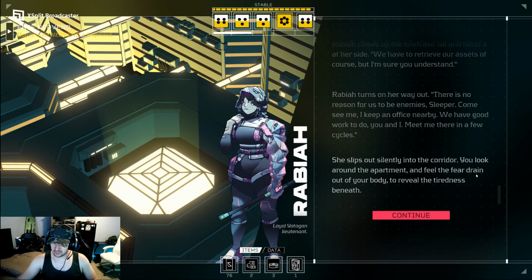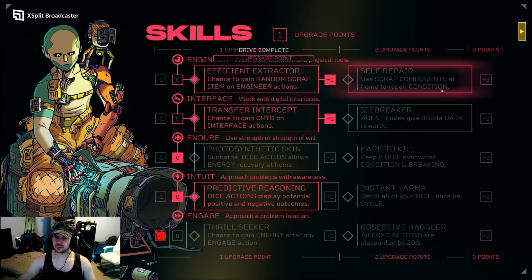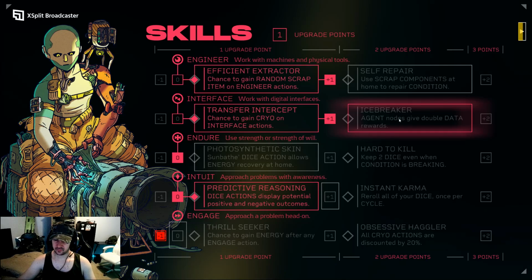You look around the apartment. Fear drained out of your body to reveal the tiredness beneath. Well. And an upgrade point. Nice. Go icebreaker. Why won't it let me? Oh, it requires 2 upgrade points, that's why. We'll wait then.